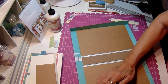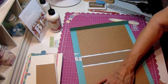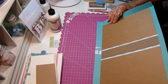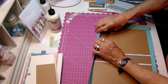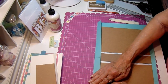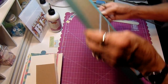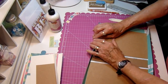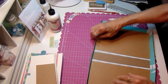So we need these folded. So we got this fold line here. So we're going to have this little corner in there. And we want that fold mark. I'm following Tamara's instructions because it worked for her, so it better work for me. So let's fold this back over and make sure we've got a good corner guide there.